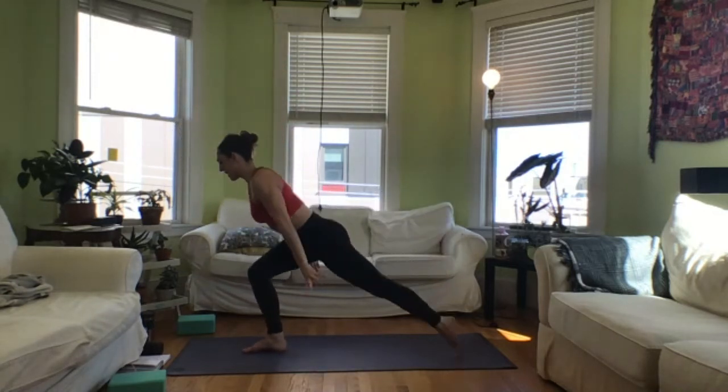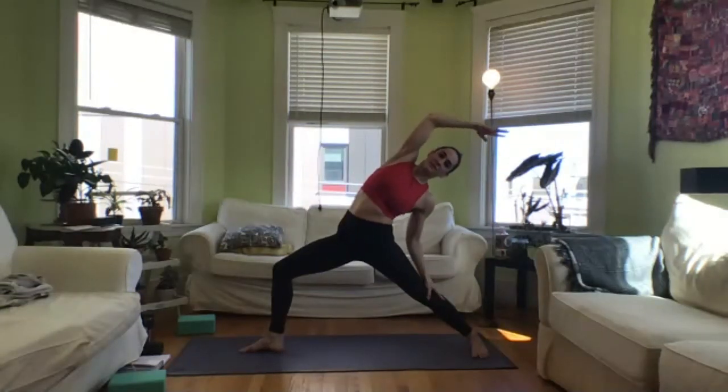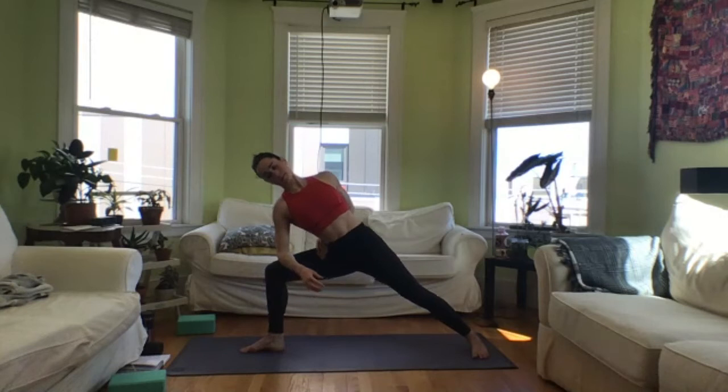High lunge, left toes tap, reach the arms up. Warrior two, open up. Reverse, inhale. Side angle, exhale. This time you might take a half bind, left arm wraps behind the low back, lean back.